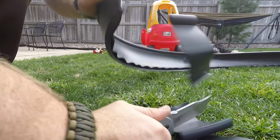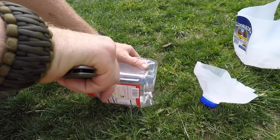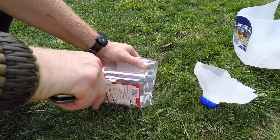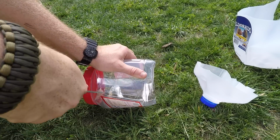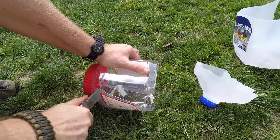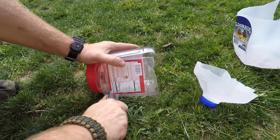So again, those of you who are either just on a budget and you want a tactical blade, or you just like the style, you don't necessarily need it, you love EDC, you just want to throw something into a collection, I have had this for quite a while, really dig it. It's a super cool, fun, functional blade.